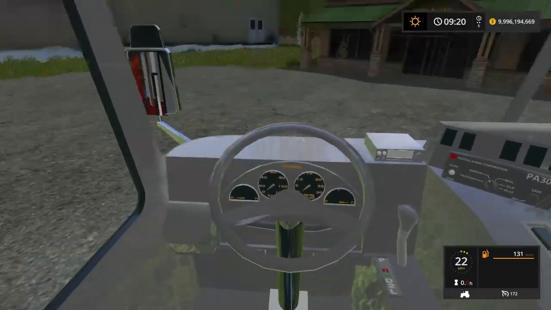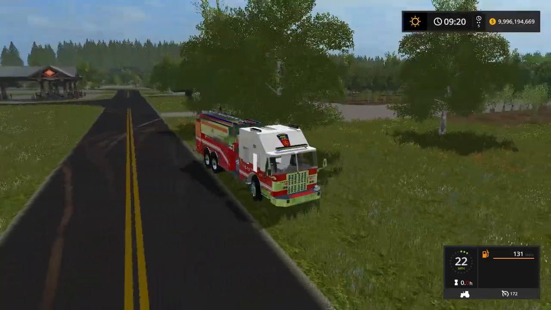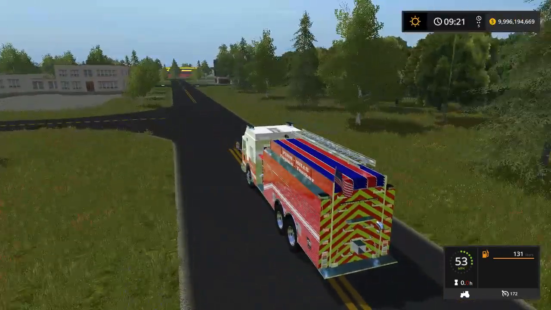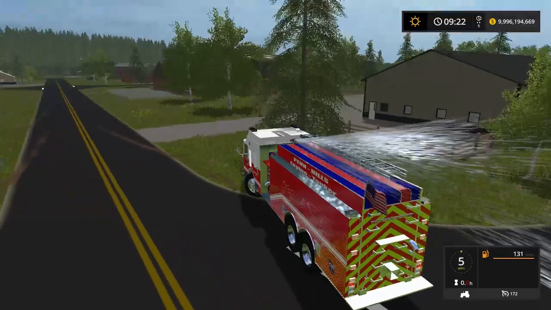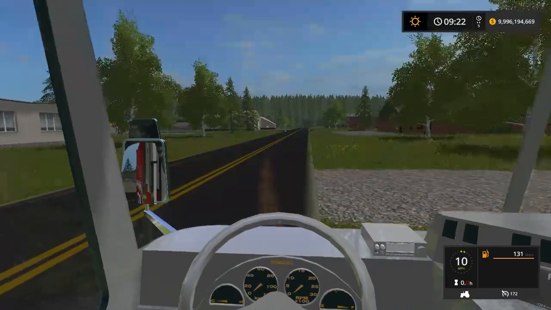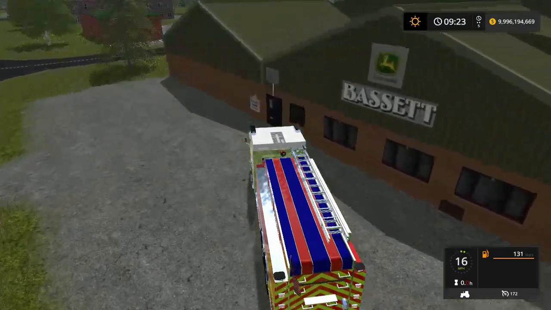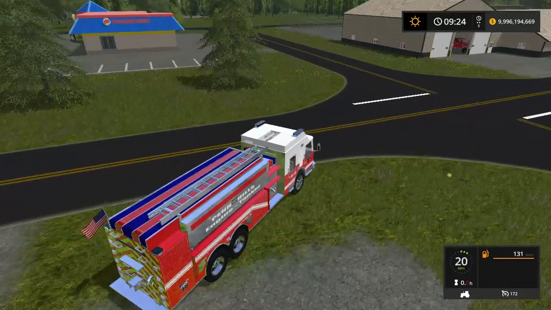Oh wait, I'm going the wrong way. This goes to my other side. This goes to station 4. Let's go to station 4. Stop to fix that. I don't like the water. Hawkins, whatever his name is. There's a John Deere dealership right across from the station, which is kind of neat.